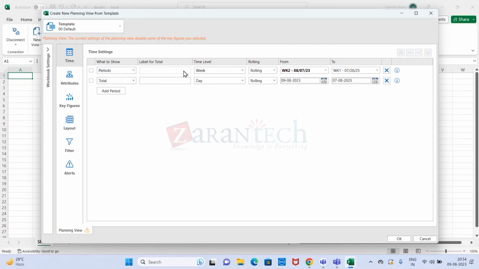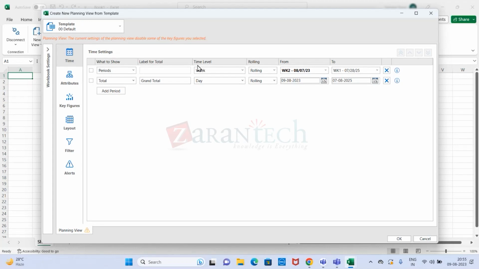Now when you move on to the next tab, the label would automatically be reflected here, because if you want, you can enter something, or else it will automatically take from the data setting. Whatever is corresponding to periods, it will get reflected in your actual report. And if you want the total as basically the grand total, then you can put something called grand total here, or you can leave it blank. That's not a problem at all. When you move on further, are you with me so far? Yeah. Okay.